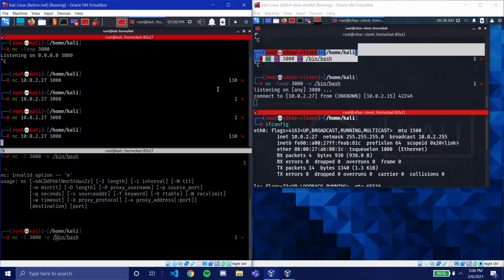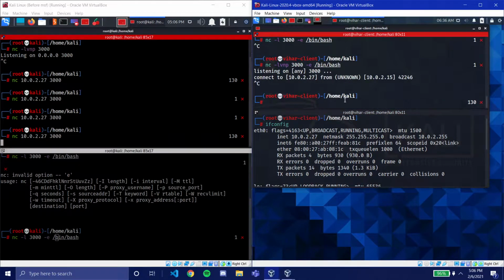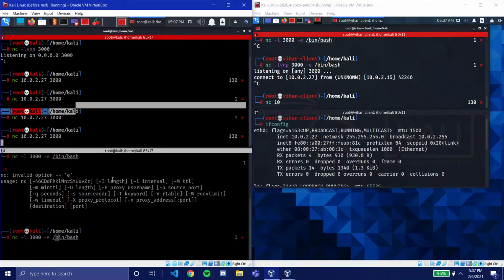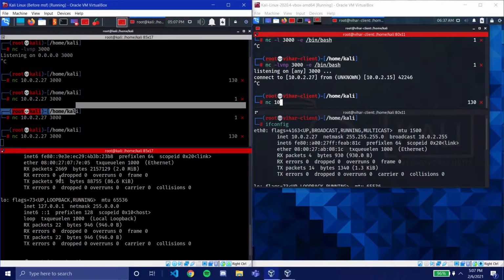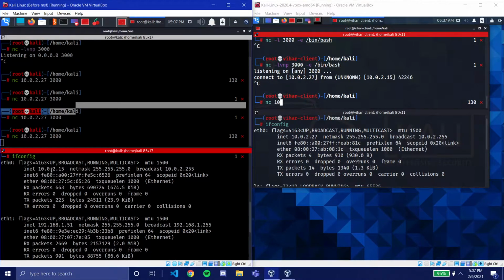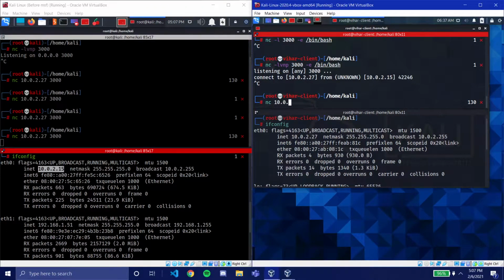What we'll be doing in reverse shell is similar but slightly different. Only thing is, this time we'll specify the client directly in the victim itself. The machine we need to get the reverse shell on is the attacker. So let's check the attacker's address. It's 10.0.2.15, port 3000 and -e /bin/bash.